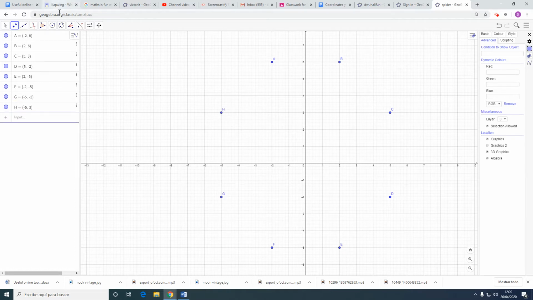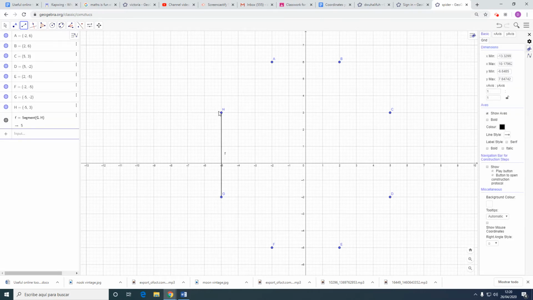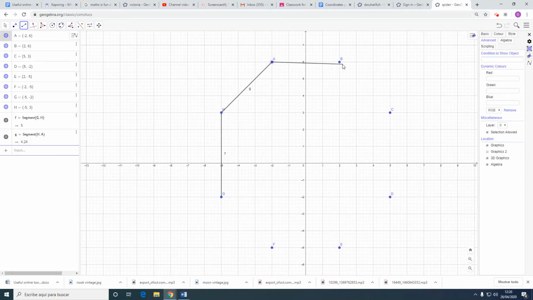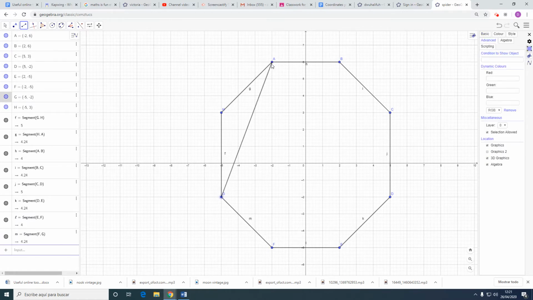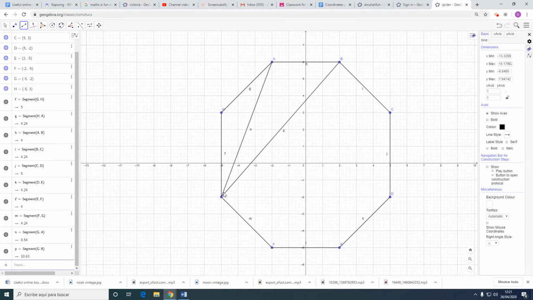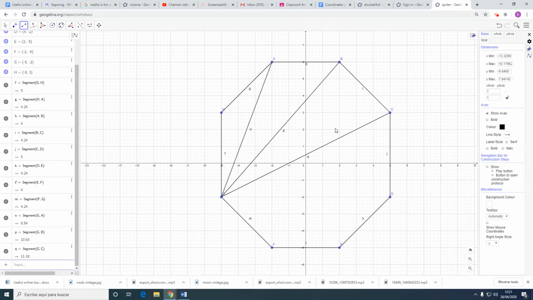Okay, now instead of choosing the polygon here, I put all the points in individually. The reason for that is I can change them individually as well. Next, we're going to join them together with segment. And now we're going to join the internal points to each other, again using segment. It's a nice relaxing quarantine task for the students.